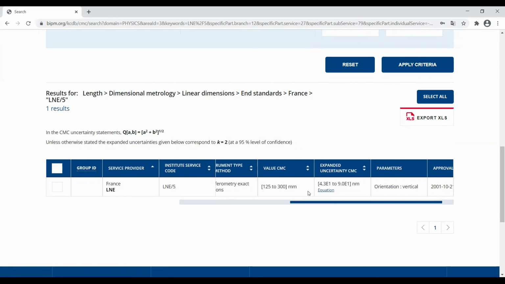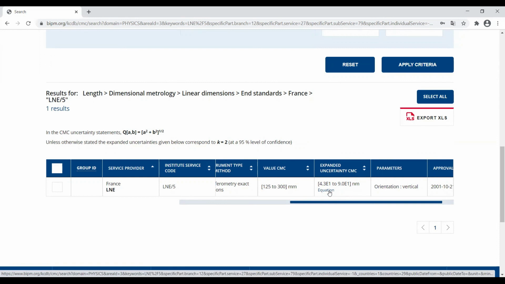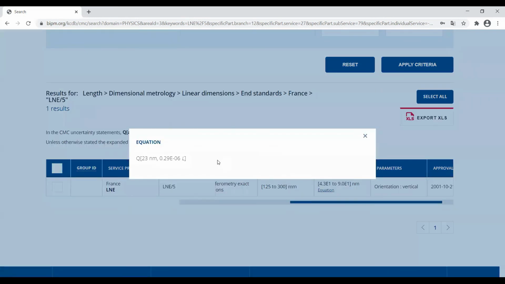Here we can also see in this example that the uncertainty is expressed as an equation. From this page, we can click on the link, and we see that this is expressed as a quantity equation. Just to highlight here that there are already validated and published CMCs that still contain some numerical equation.